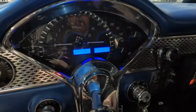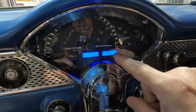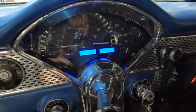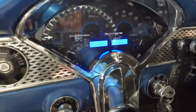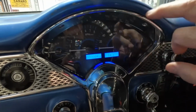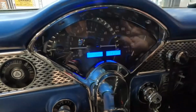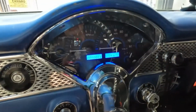I had to go through the menu. If you go through the button menu, if you push the button and hold it, it resets everything that you have set up. So I'm going to have to be careful not to hold it, make sure I'm paying attention. But like I said, this dash did not come with this bezel for my 55, but my other gauges, the stock gauges, unscrew and come right out the back of that bezel. So this thing has been like the coolest ever.